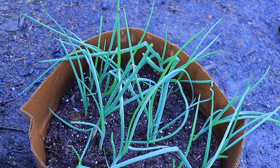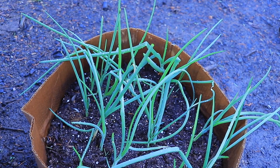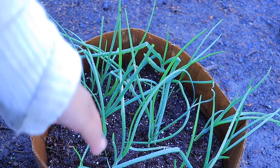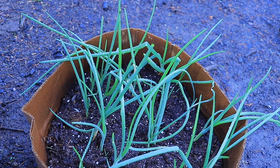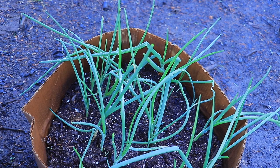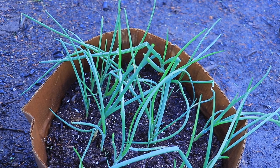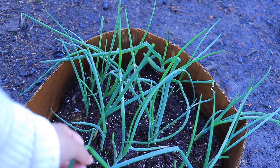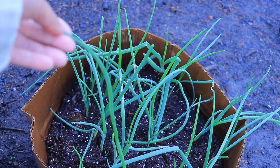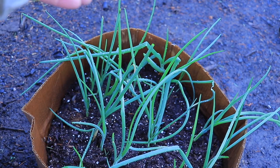My onions are a different story. I don't know how they're doing. They shouldn't have gotten so much water. They don't like water so much. Some of them are a little kind of soft, I guess that's a word. And so I don't know how they're gonna do. I've never grown any kind of onions before, so I'm gonna give it a try anyways. I'm gonna let them stay there. They're gonna dry up because the weather is gonna get hot, and I can still eat this as green onions. So I mean, worst case scenario, we end up eating just the greens and not the onions. Hopefully I will be able to grow some onions.